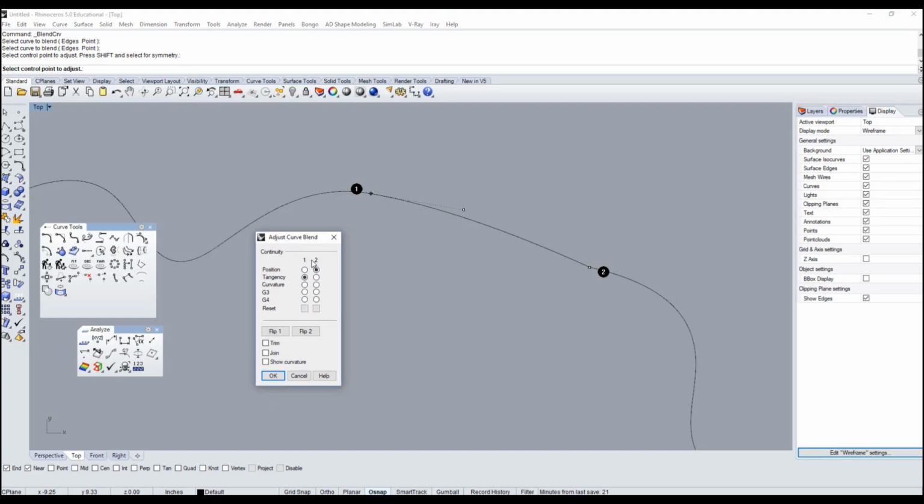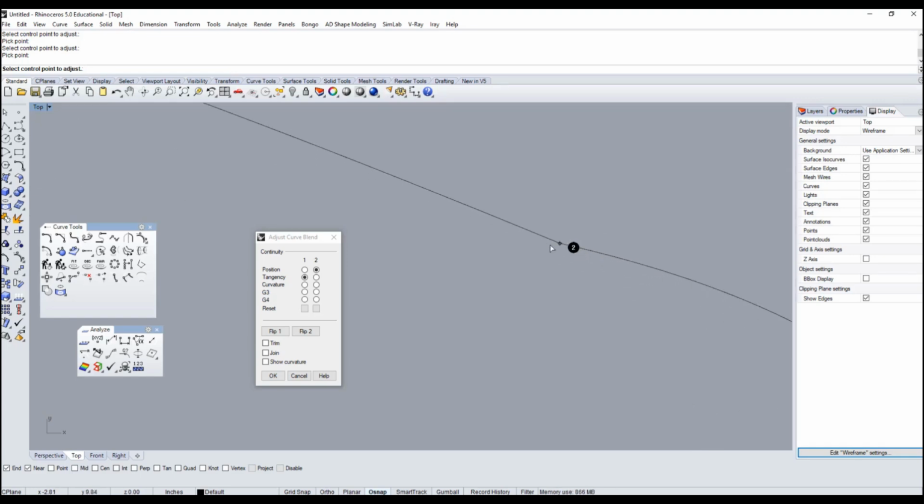So in the case of curve 1, I impose a tangency continuity, and in curve 2, I have a position continuity. You can see by clicking on tangency, I have a control point that shows up here. Okay, and I can play with that control point and adjust how it's going to behave, you know, so I can pull it in or out of curve 1 like that. Okay, and in position continuity, in the case of curve 2, well, there's nothing you can do. It's just going to join and create another kink point here. Okay, but here there's going to be a smoother transition between this curve and that curve.